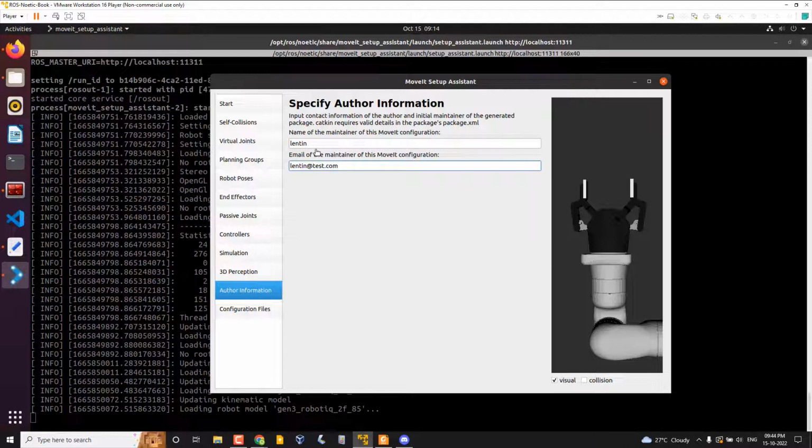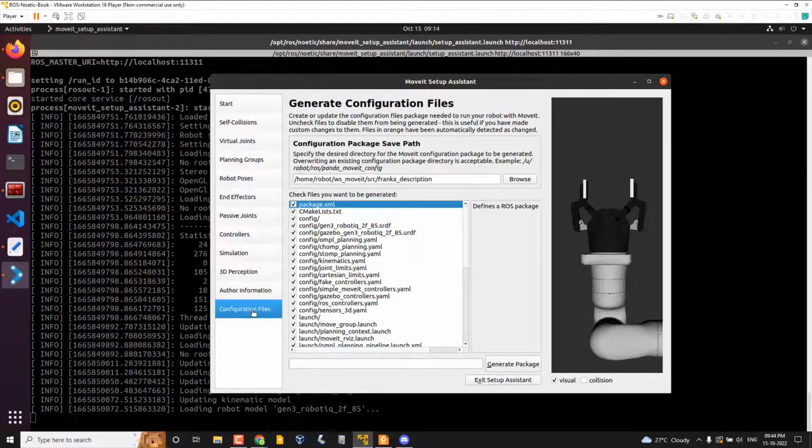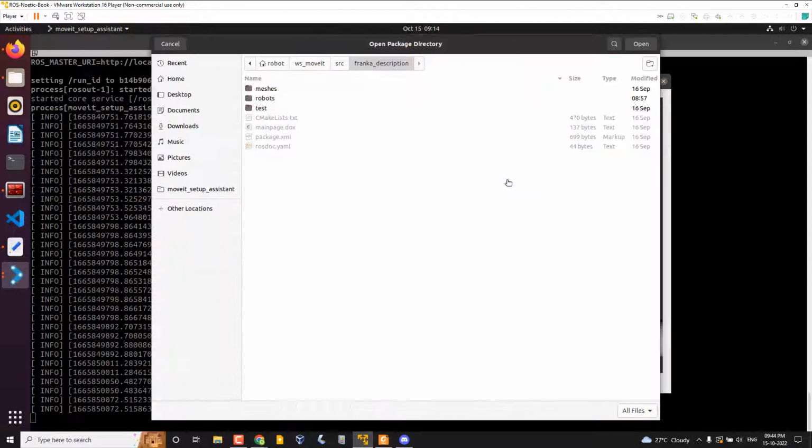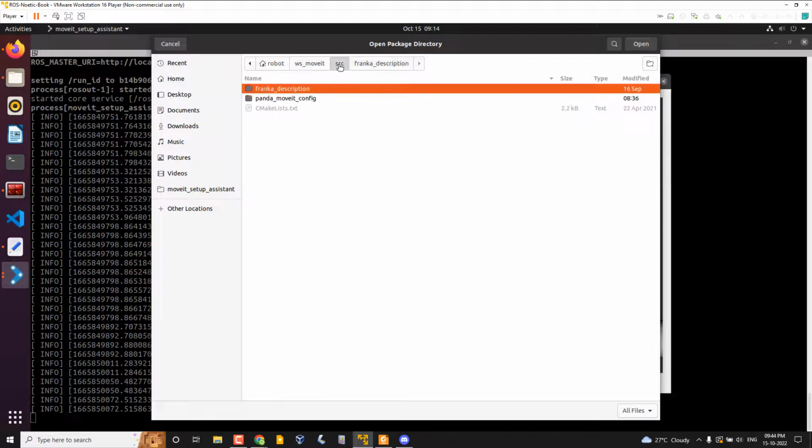Okay, and the configuration files. So this is the last step, the generation of the MoveIt config. Here you can browse the path first, and just create a new folder called Cortex MoveIt.